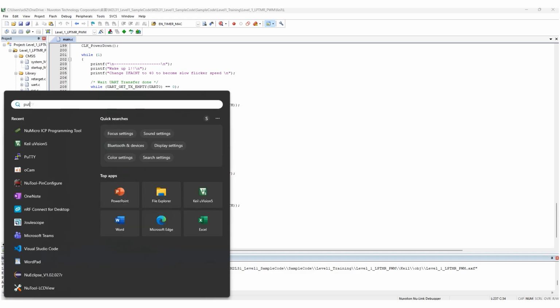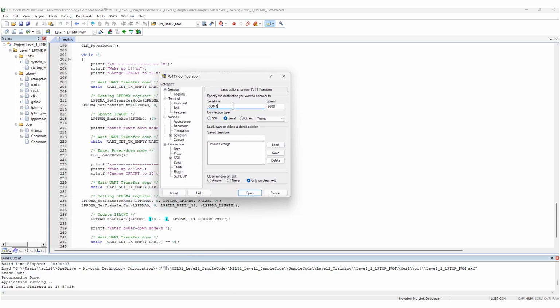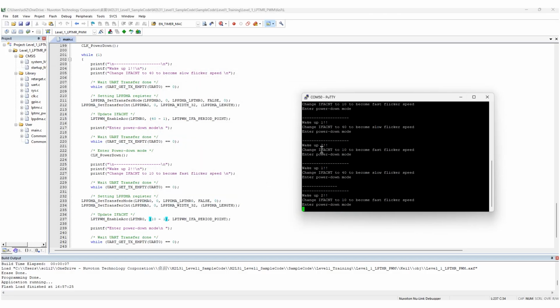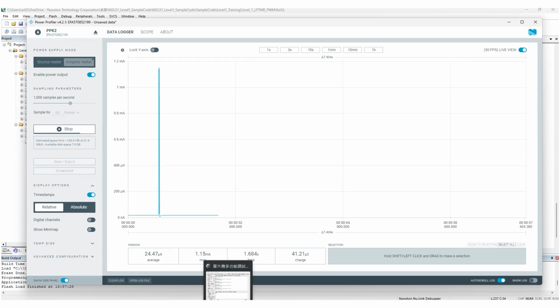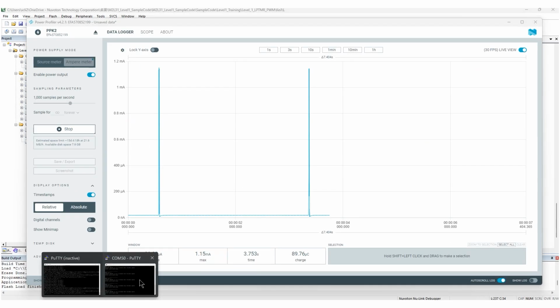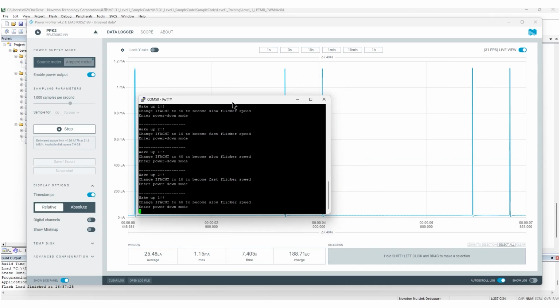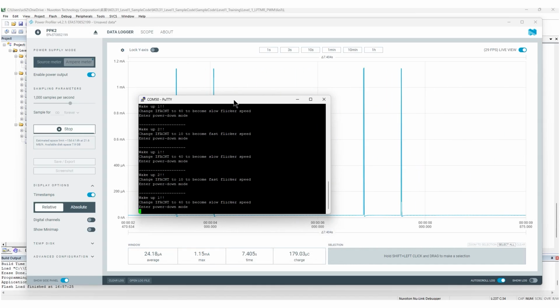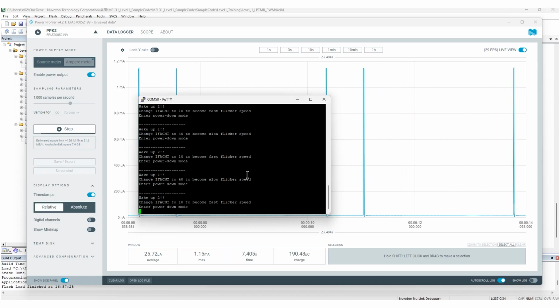You can also open a serial communication tool at the same time and make sure the TX switch on the development board is turned on, as we mentioned earlier, so you can view the UART messages. Next, let's use the current measurement software to check the system's actual power consumption. From the measurement results, you'll see that since the CPU doesn't need to be continuously woken up in this scenario, the overall average current consumption is only about 25 microamps.